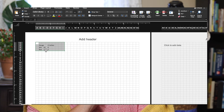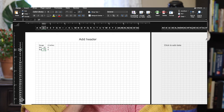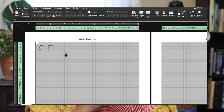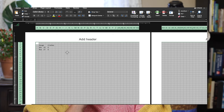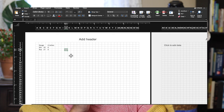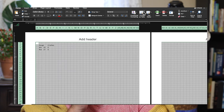So when you want to color the cell, you can do it manually. If you want to do color work design, you may want to color some cell a certain color. So here you can use the paint icon. I'm going to show here, for example, I can use a yellow color or choose another color, but it's a little bit too cumbersome doing that manually.